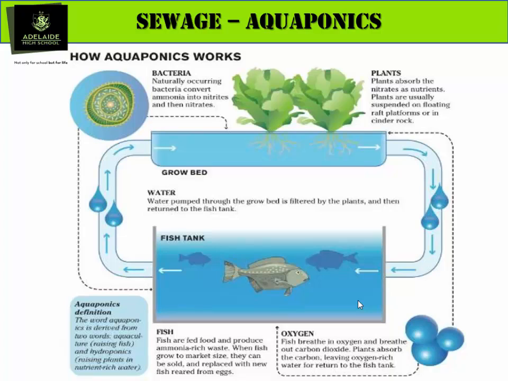And of course, you do have what we call a layer of rock where some of this material which is floating will be suspended. So it's just like a barrier, right? It's trying to barricade and trying to ensure that these nutrients are actually delivered back to the fish tank. So you see, there is a recycling of water, there's a recycling of nutrients, and we try to do our best to say, right, we're trying to save the environment. This is what we're trying to do to counter sewage.